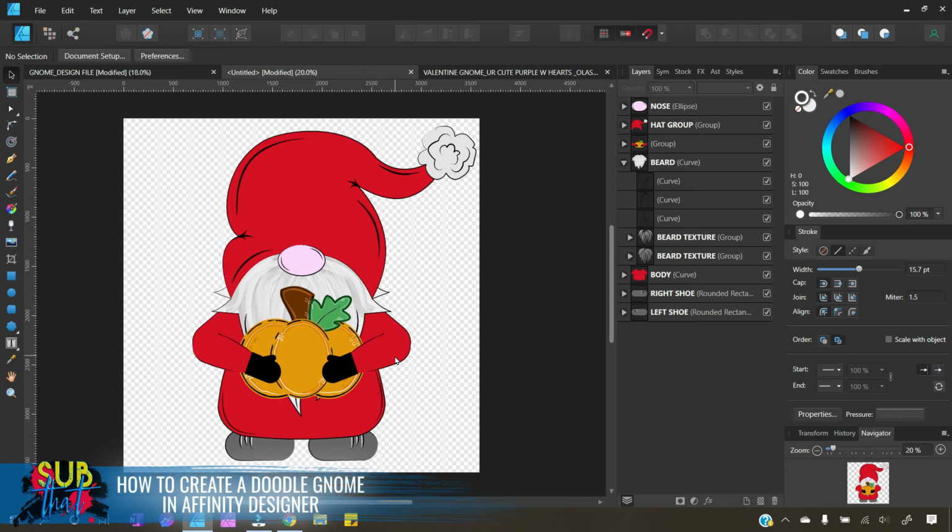You can fill all of these with all the digital papers you can imagine. I love digital papers. It's one of the reasons I sign up for Creative Fabrica, is so that I have access to those, and you can clip them right inside. I just showed you how to clip things. So easy to add them inside of your hats or body and just swap them out for different themes.